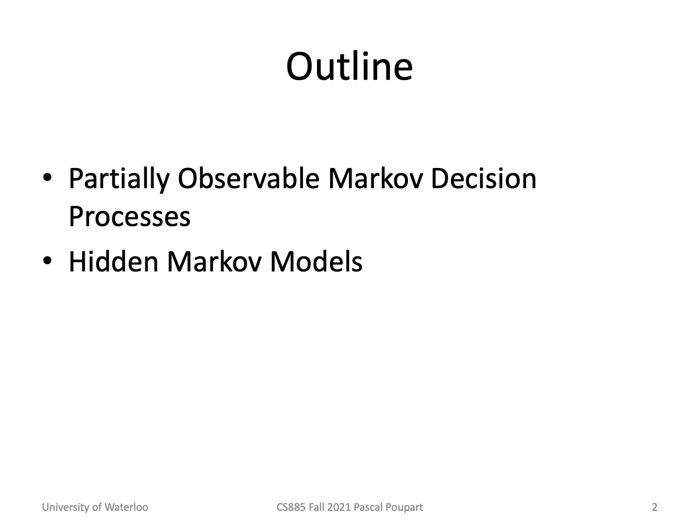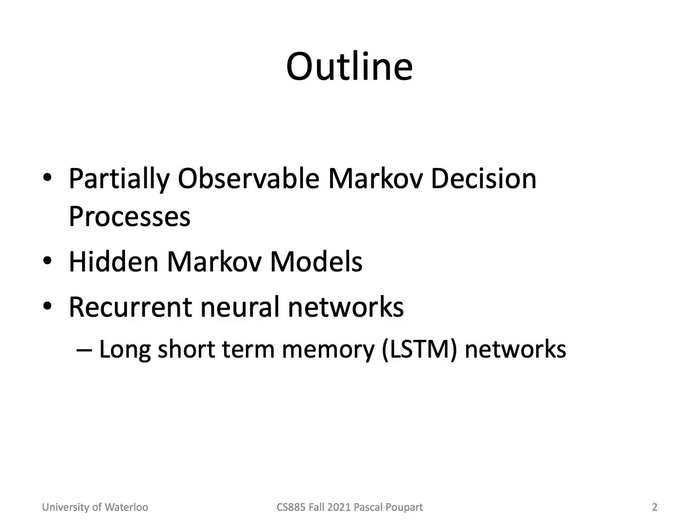Now, POMDPs, at their core, are based on hidden Markov models, so that's really the part that allows us to link observations to the states that are not directly observable. But in recent years, hidden Markov models have been generalized to recurrent neural networks, and we're going to build on top of that, and in particular we're going to discuss an extension of DQNs that uses recurrent neural networks and is known as deep recurrent Q networks.